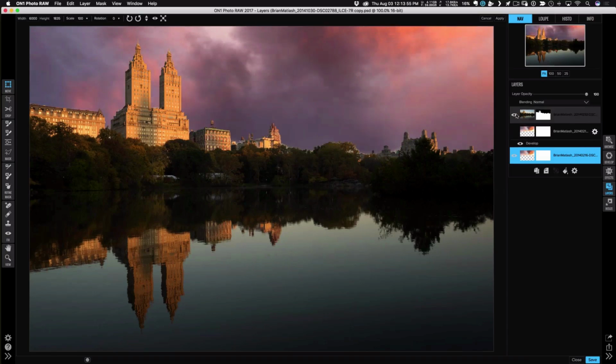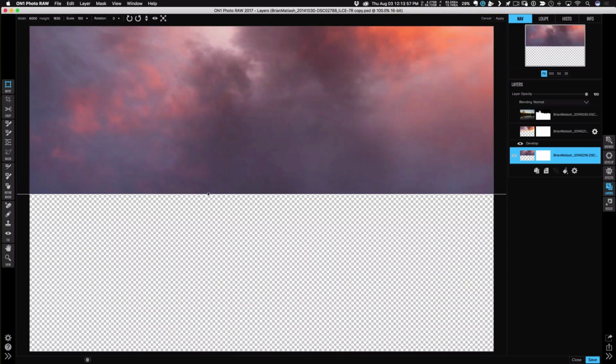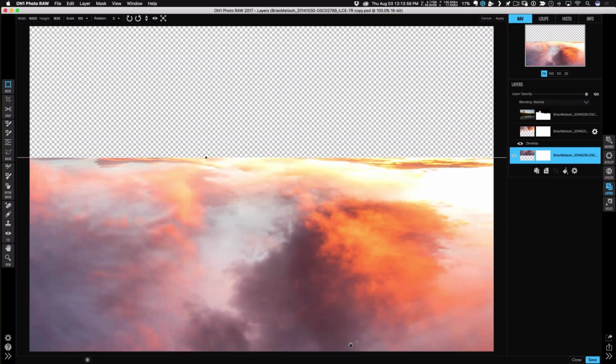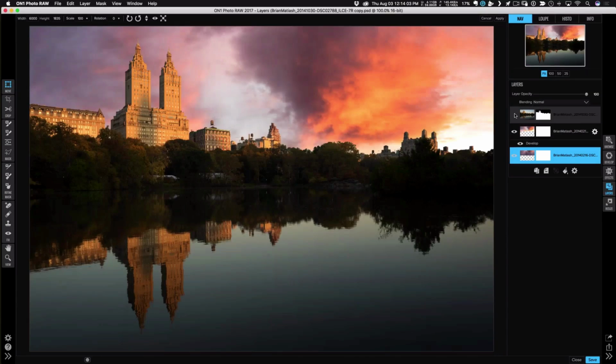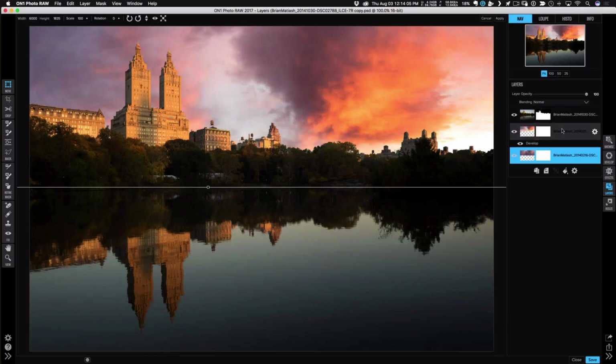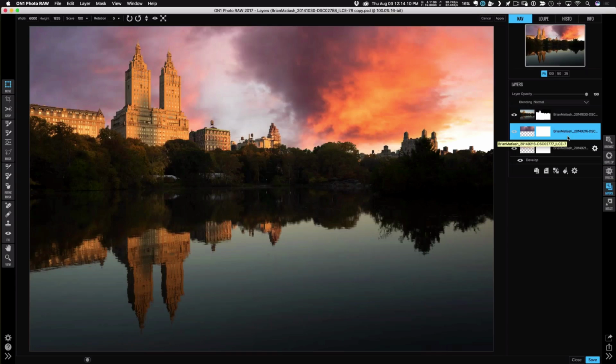Well, let's turn these two layers off, and I'm going to move it down somewhere here. All right, now when we turn it on, notice that you don't see it. That's because there's no mask. So let's go ahead here. I'm going to bring this layer above, and now what we need to do is start revealing the cloud in the water. But we only need just kind of like a subtle taste that the cloud is there.